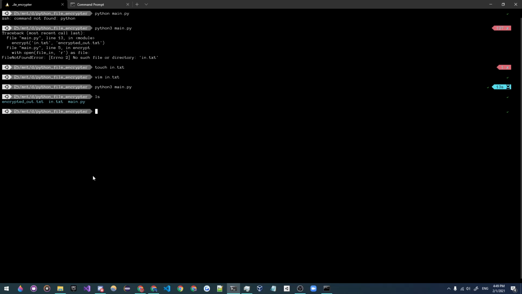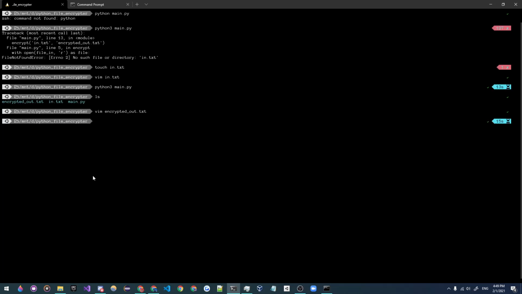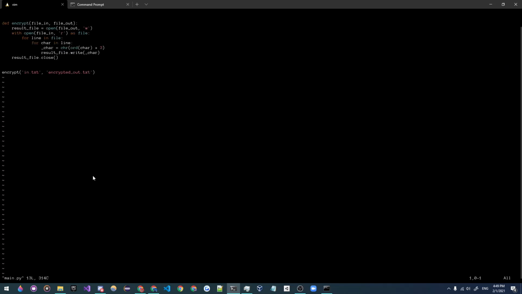So I'm going to open this up in Vim. So Vim and encrypted.out.text, and you can see that there's a bunch of gibberish here, and it just looks really weird. And there's this XOR symbol, and this is just our escape character. So how did this become like this? So let's just exit out of here, and let's look back in our Python file. And you can see over here, it's encrypting all of the file that we have and putting it in here.